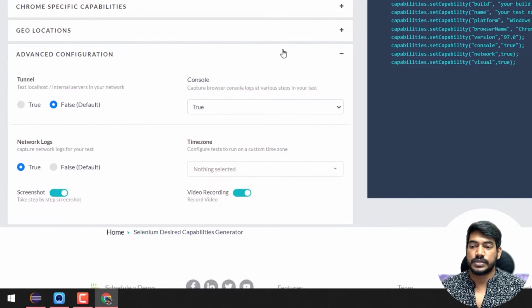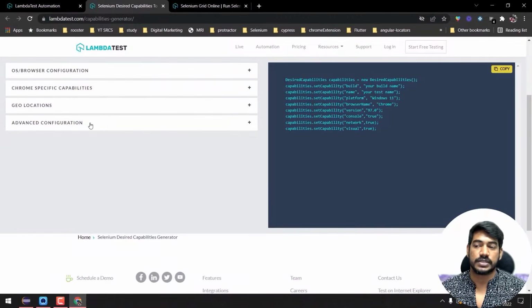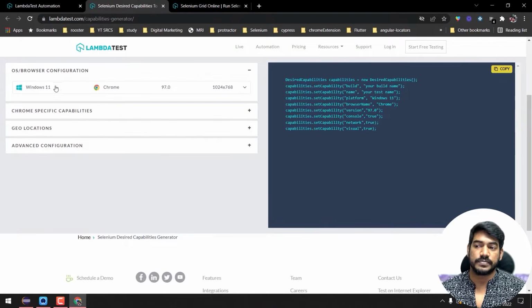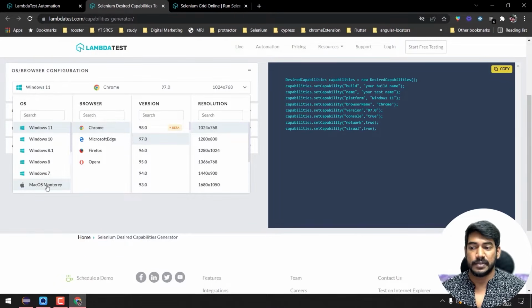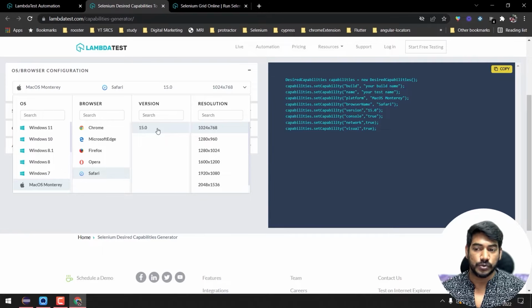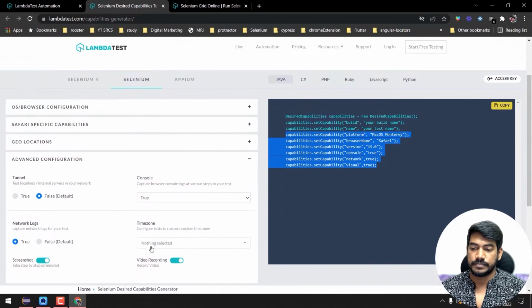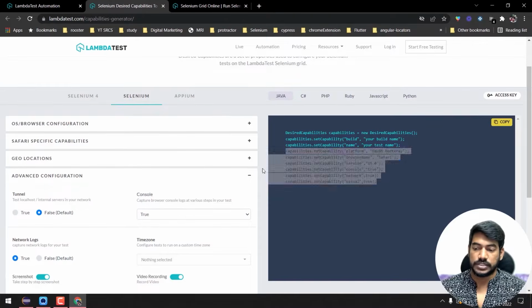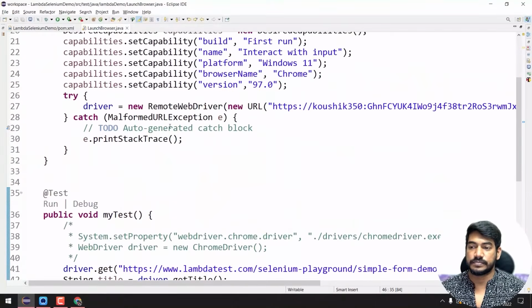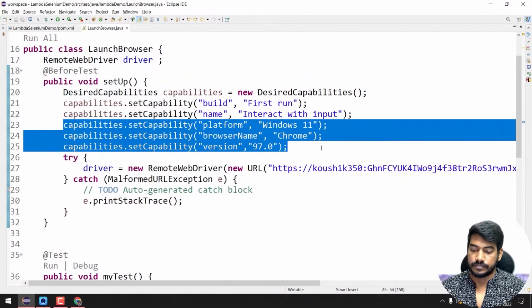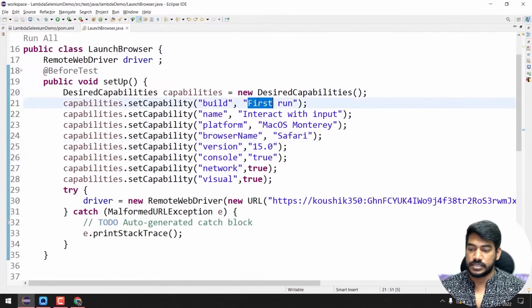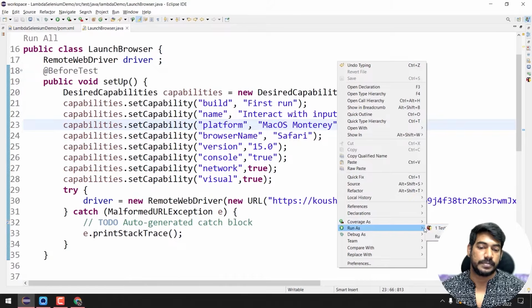Okay, so yeah, we are pretty much good, and we got some new capabilities this time around. Instead of running on the same Windows machine, I'm going to select Mac OS, and maybe we'll execute in the Safari browser with the version 15.2. Okay, yeah, that's it. Let's copy this from here to here. These are the changes. Also let's copy, and we are going to replace here. I'll just let it be for the first run. That's not a problem, I think. Let's go and run this one more time.